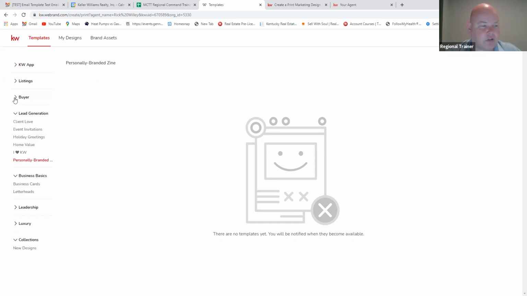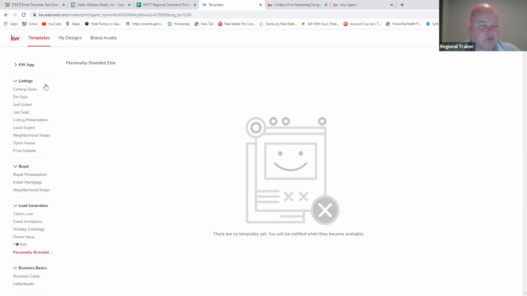There's tons of different templates in here that can save you some time. They're fairly easy to navigate and create. Any questions about any of those? Again, it's like driving the old truck in the field. You're just going to have to put it in gear and test it out for yourself and be creative with it. Okay.